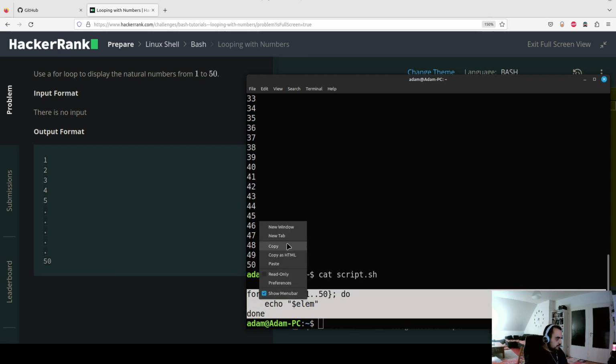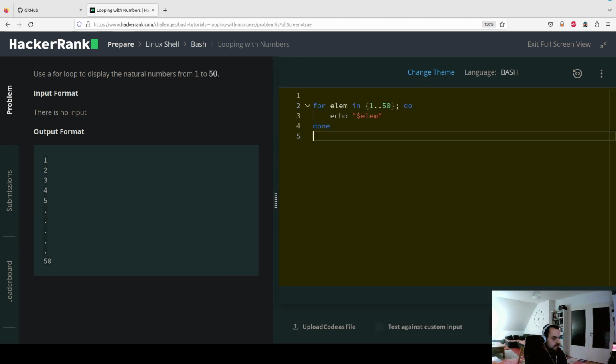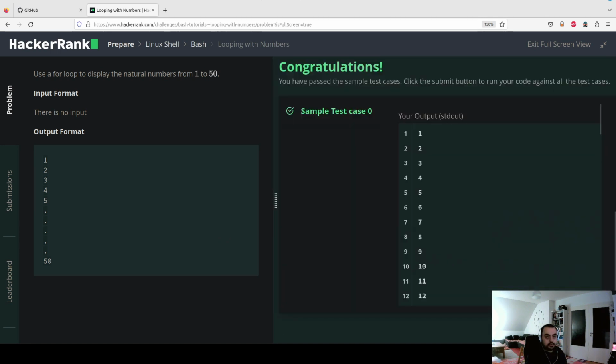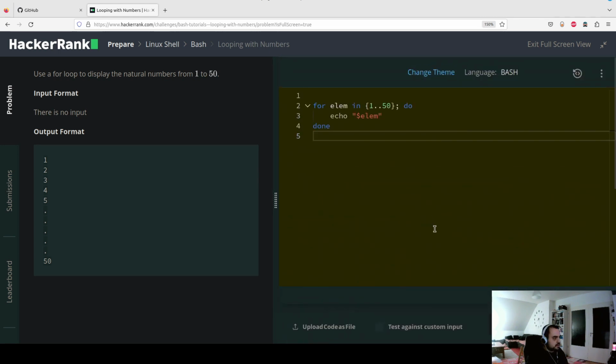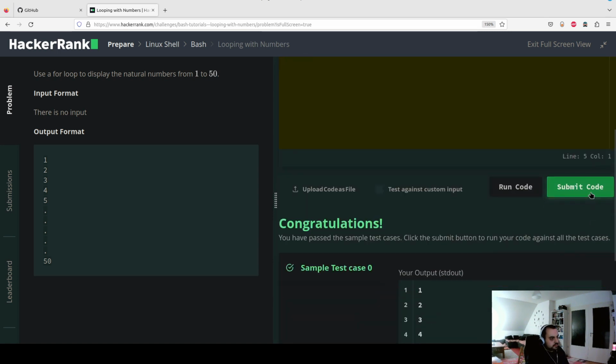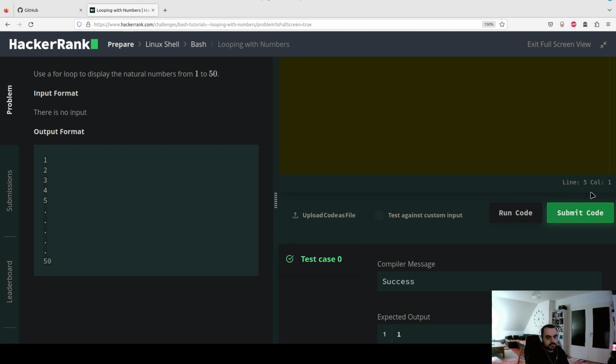It's really simple, just one for loop. Let's run the code. Processing, we are checking if it works correctly. Congratulations, there is only one sample case because they specified already in the task that they want it from 1 to 50. So there are no inputs, there are no variable number of iterations here. There is a variable, this element. It's getting access to each element of the collection, but it's every time repeated exactly 50 times. So that's it. Only one test case. Pretty simple task.